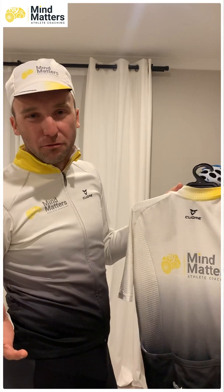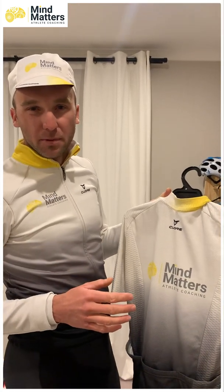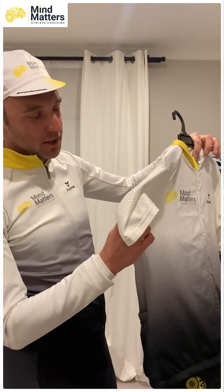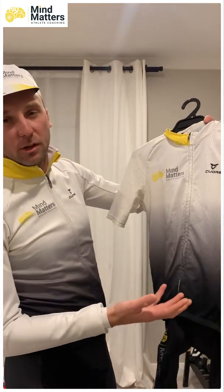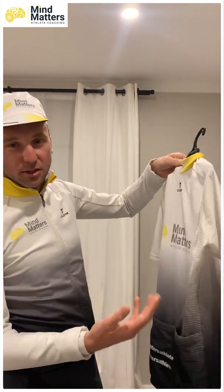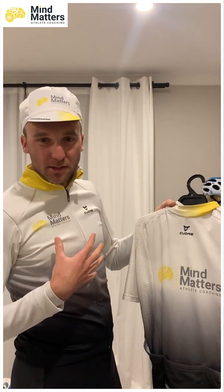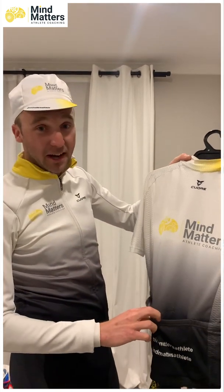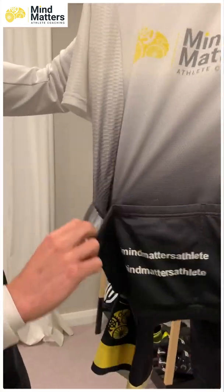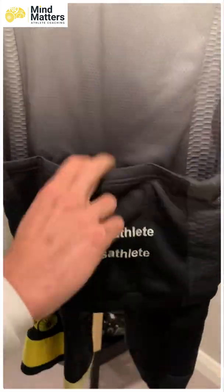Try it on, make sure it fits. That's why it's better to buy it from a shop than from an online proprietor. You get to try it on, make sure the thing fits. But you can't really go wrong with a jersey. I mean, honestly, look at the thing. It's very thin. The main purpose is covering yourself up, obviously, so you're not riding around in the nutty. But the other main reason you're going to use a jersey is you get these pockets behind you here.